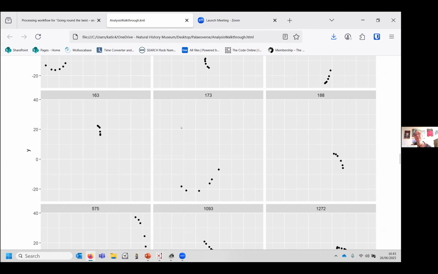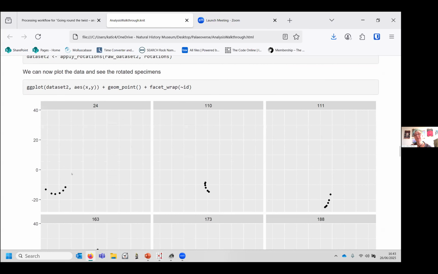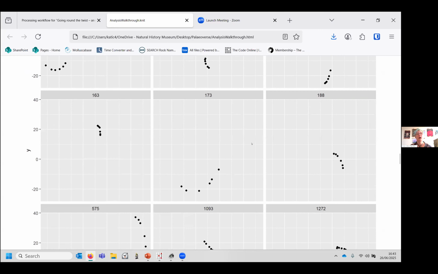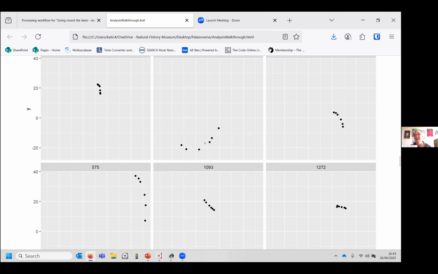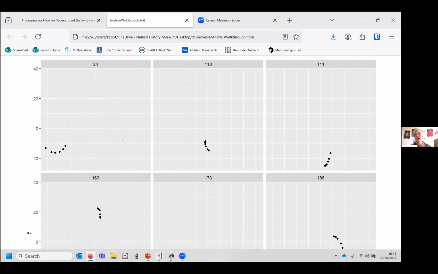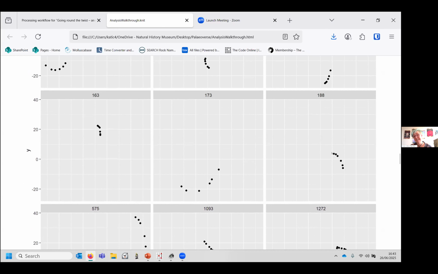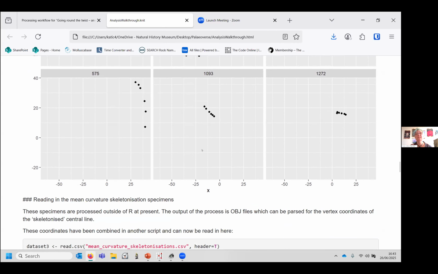So now we have the alignments of 9 little bivalves. As you can see, they're all digitized in different spaces, but we bring that in together. 173 is a spondylus, in case anybody likes bivalves. What else have we got here? Oh, 188 is Lyrophora latilarata. If you like venerids, that's probably one of the prettiest.